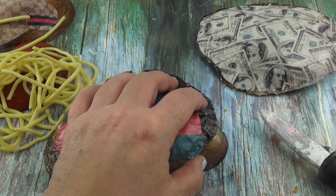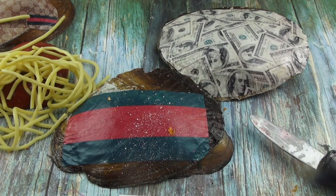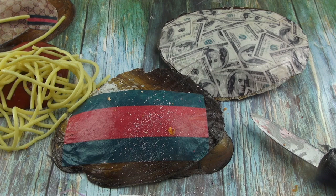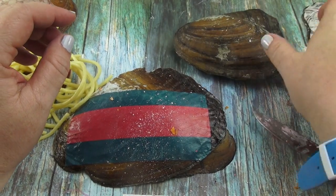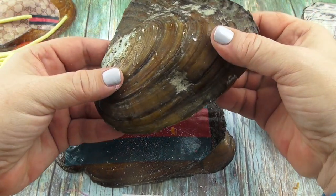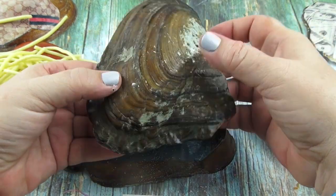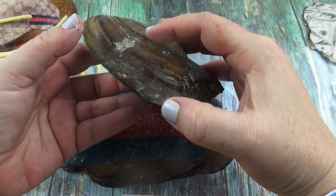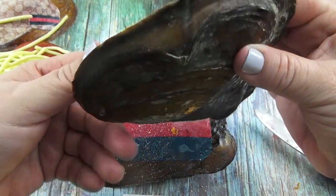We have this one and this one that's got money on it. So either number 1 or number 2. We're gonna open up. Siri, pick a number between 1 and 2. It's 1. So 1 would be this one. What's under here? Like this is like a baby Goliath, right? It's not like a big one, it's like a baby one. But look at a cool shell it is, right? Look how thick it is.